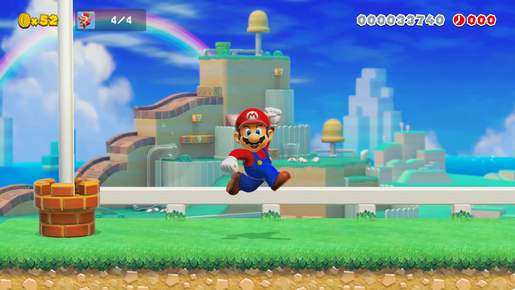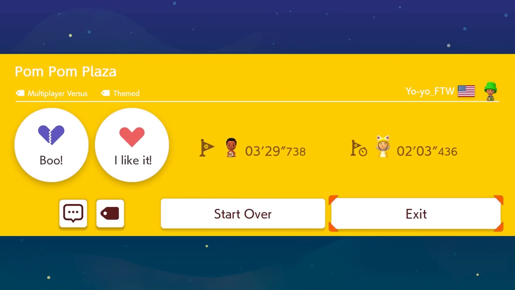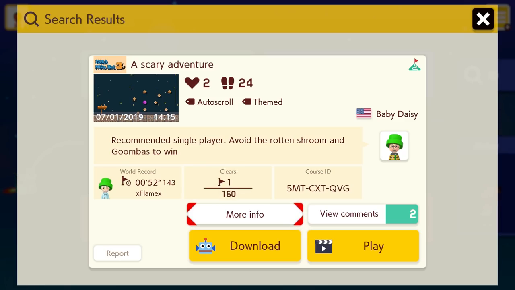That was a pretty interesting level. I haven't done a boss gauntlet like that yet. Pom Pom Plaza. I like it. It took me 3 minutes. That's okay. Okay, next we have a stage by Baby Daisy. And that is an absurd clear rate. Oh my god. Every time with this. Nothing easy. And I'm gonna try to beat this.